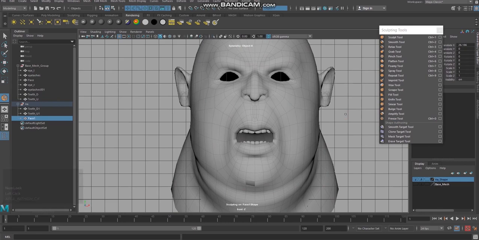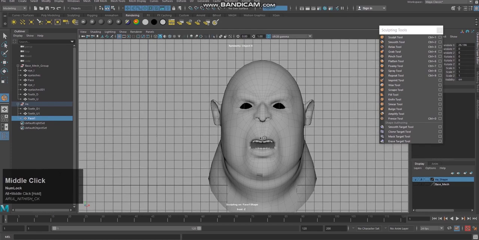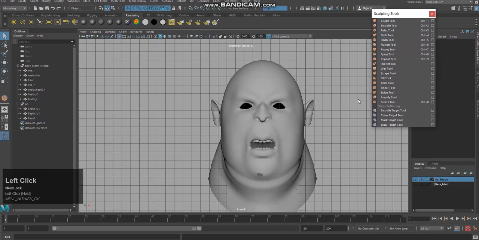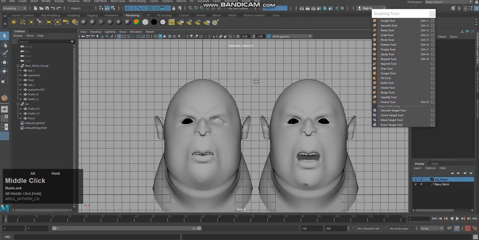Now we will see how to create controller curves, then how to do blend shapes, then how to connect it with the face using, what, expression editor, sorry, set driven key. Also I will do one more shape for expressions. This is only for mouth. For eyes, eyebrows and all, we will do one more shape. I will duplicate one more shape for expression.